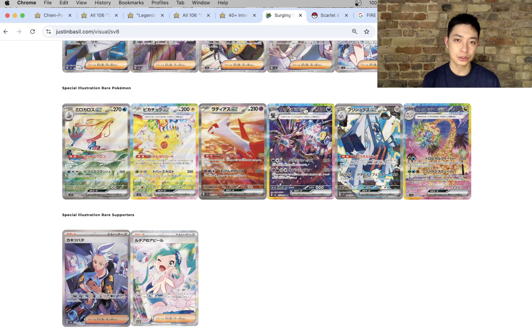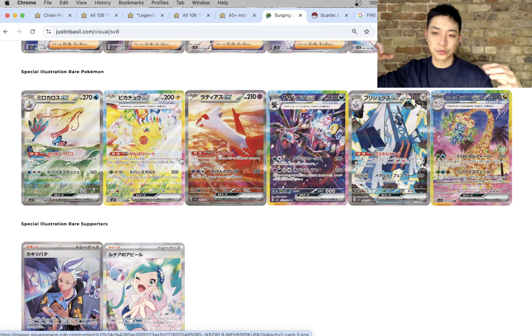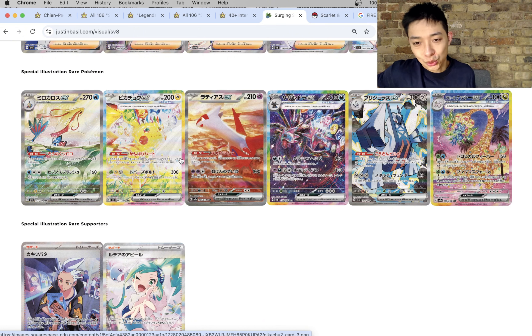Twilight Masquerade is probably the closest challenger. The Carmine and Perrin SARs cannot compare to the Lysia and what I'm speculating to be the Jasmine SAR. When comparing the SIRs, Twilight Masquerade has the Greninja, which you could argue is still going to be more valuable than all of these cards — maybe Pikachu has something to say about that. Hydreigon has a cool illustration but I'm not sure it can compete with Greninja. Where Twilight Masquerade falls for me is those four mask SIR cards from Mask of Change, which simply doesn't compare to the diversity and vibrance of all these SIR Pokemon. And do I really need to mention Shrouded Fable? It's probably one of the worst sets that has come out in recent years.